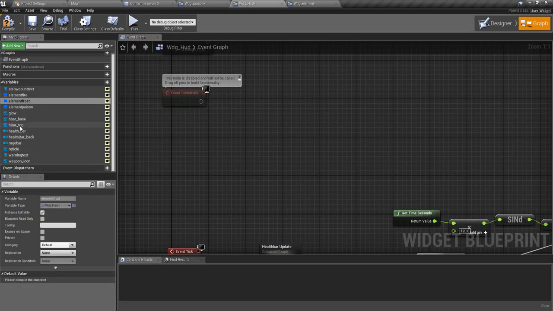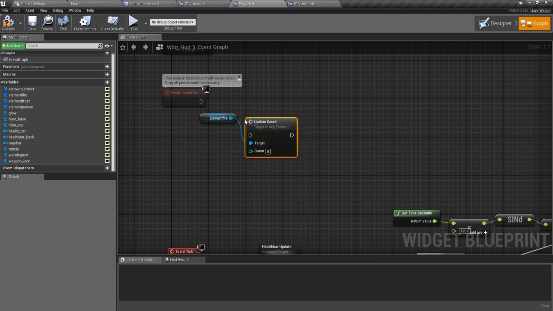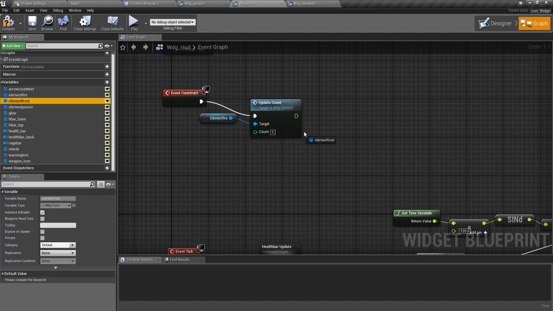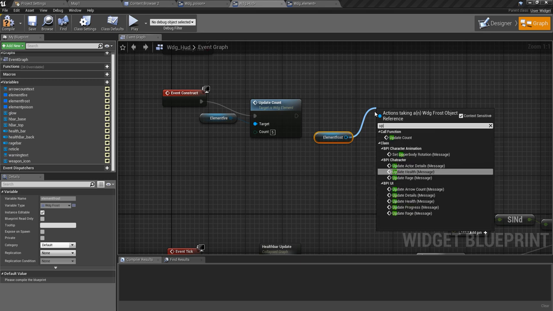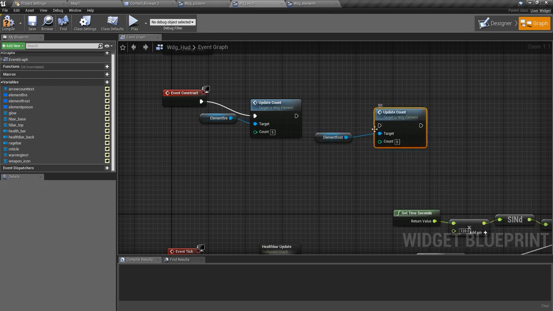Right, now let's get element fire and update count. For the fire I'll put 5, and for the frost I'll put 0.